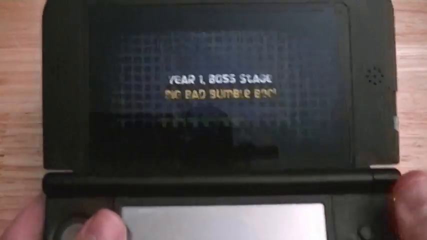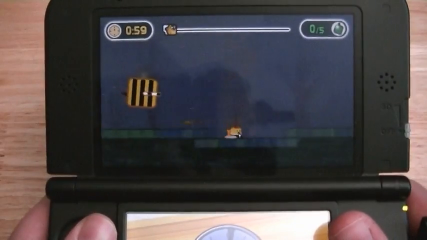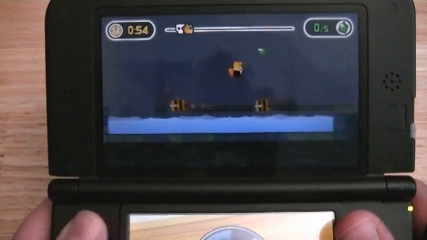So you've seen basically how normal levels work. This is a boss level. It's basically a race. And this, again, is another one where you've got to kill all the enemies, get all the fruit.